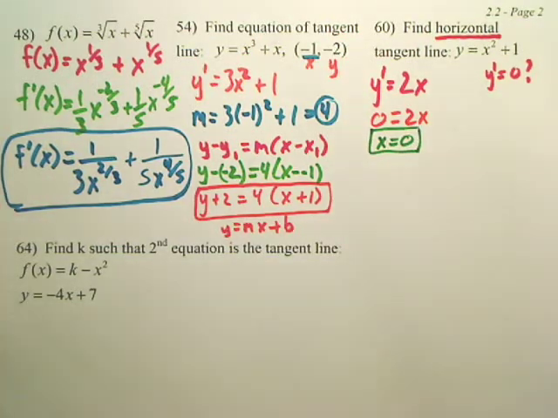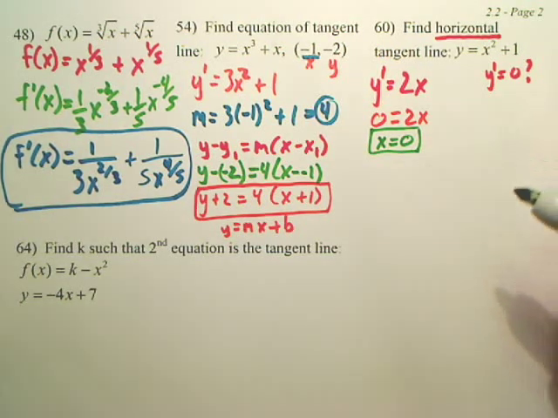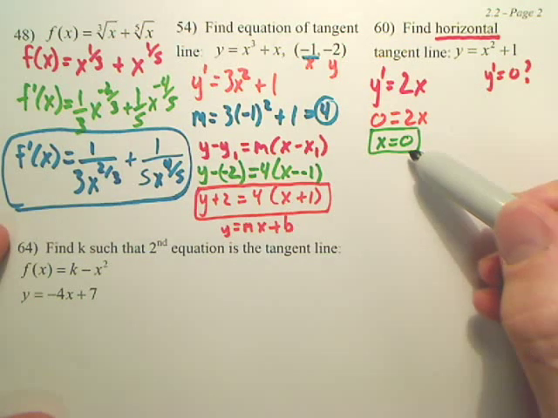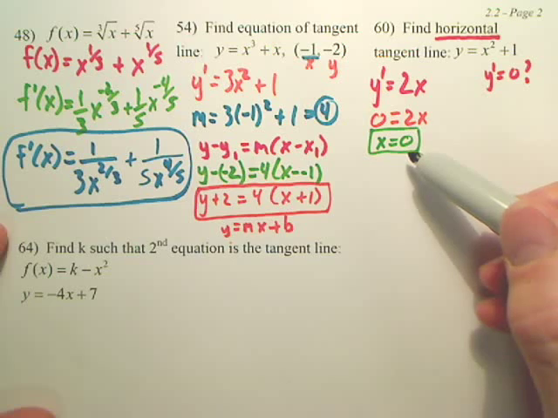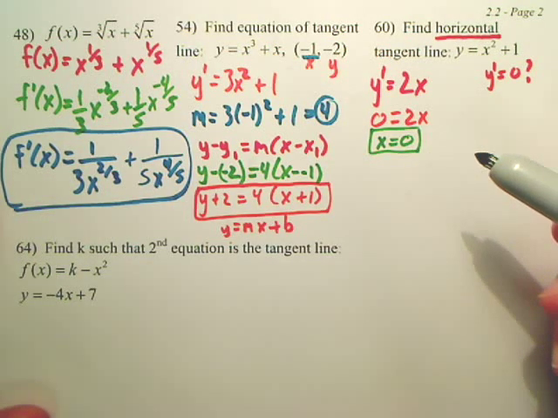Now, that's where your graph has a horizontal tangent line. Now, find the horizontal tangent line. It's at x equals 0. Now, if I want the equation, I can't remember what the equation's asking, so let's go a little bit farther. But what we know so far is, when x equals 0, it has a horizontal tangent line. If I actually want to find the equation of that horizontal tangent line, first of all, the slope is 0.